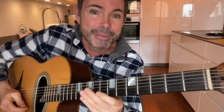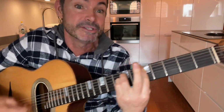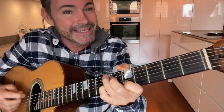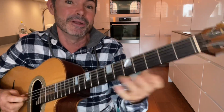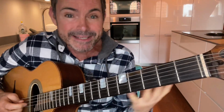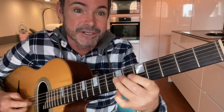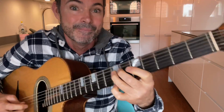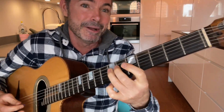Now, if we look at a piece like Minor Swing, you've got three chords: A minor, D minor, and E7. So A minor, D minor, and E7. And you can do a lot with really simple arpeggios. So for the A minor, you could literally just play these notes. That's the arpeggio we'll use for A minor.